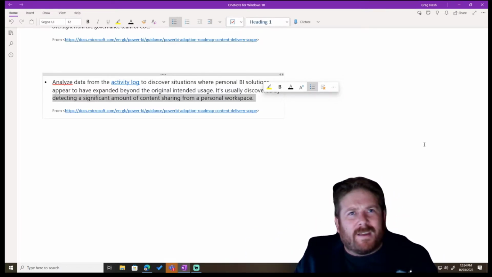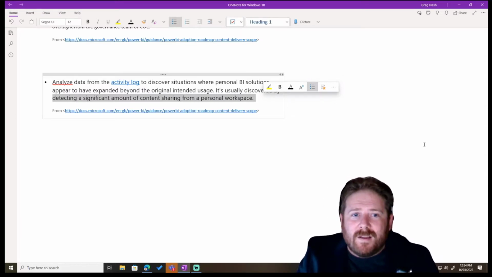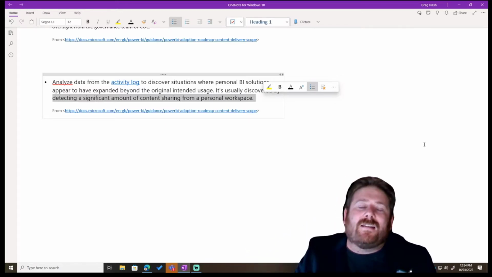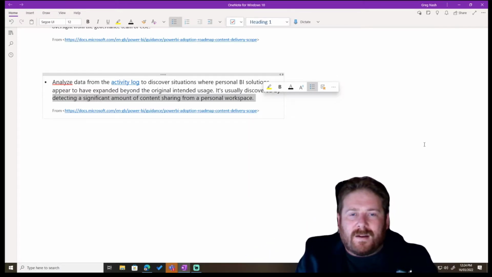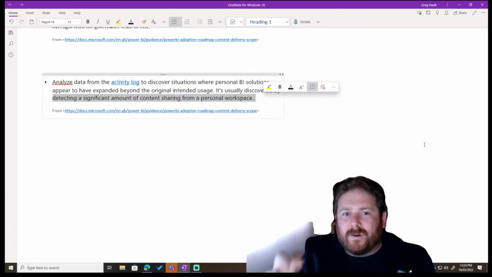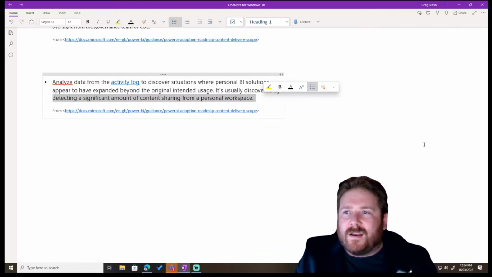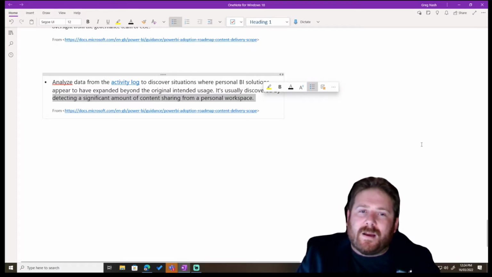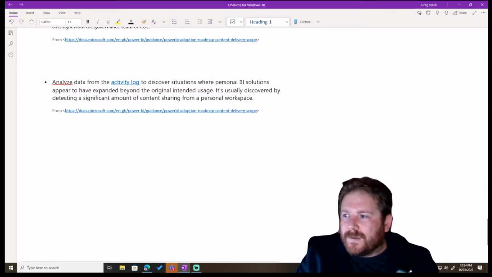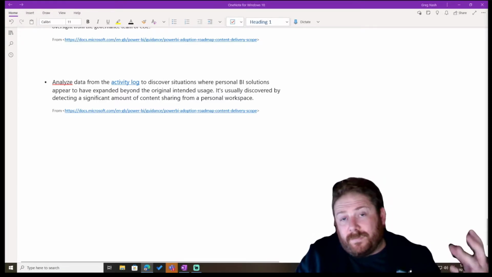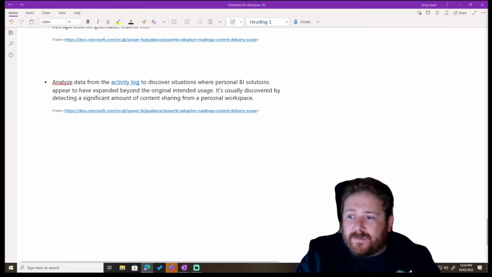I don't think they ever get completely deleted, but it takes a lot of PowerShell and backend API work to get data back out of what we call an orphaned workspace, where there's no user anymore, it has no owner, and it doesn't appear to anybody when Power BI is logged into. So that's the danger of these personal BI things.